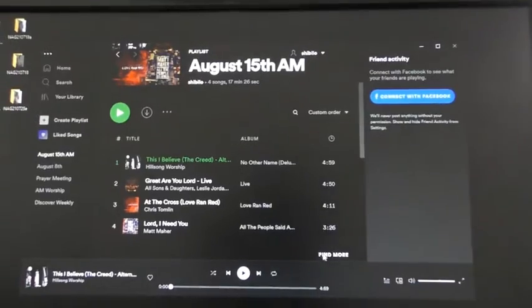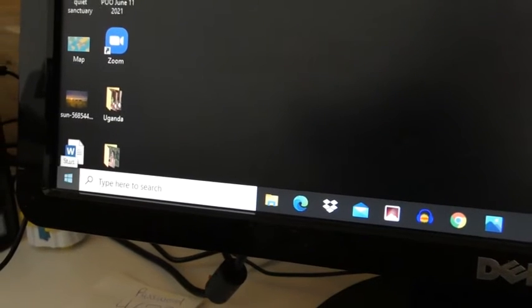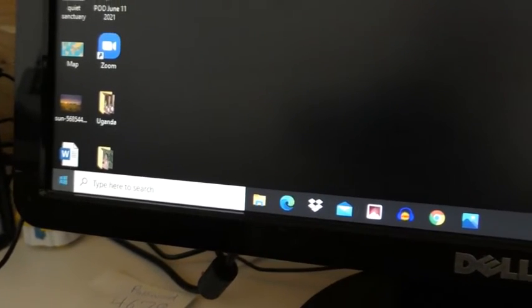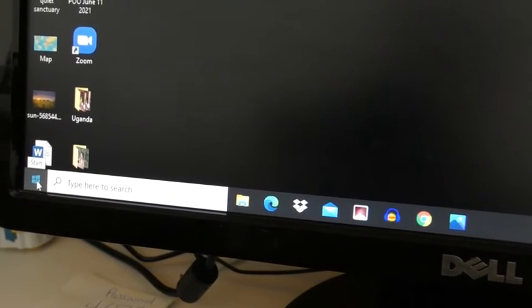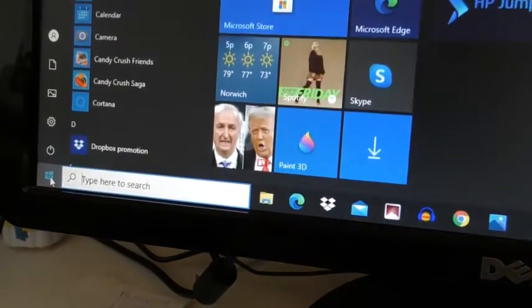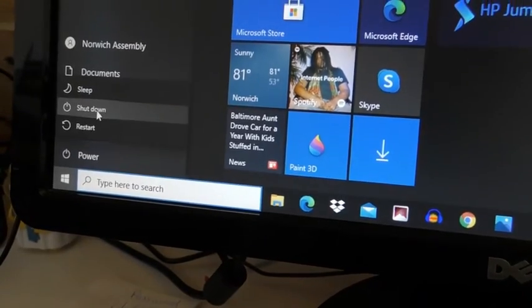Now, once the service is completed, go ahead and X out of Spotify, and shut down any other programs that might be on the computer, like PowerPoint if the speaker has a PowerPoint that day, and Zion Works, the lyric display program. Hit your Windows icon box, hit power, hit shutdown, and you're good to go. And because you didn't log out of Spotify, the next time you turn on the computer, you'll still be logged into my account.